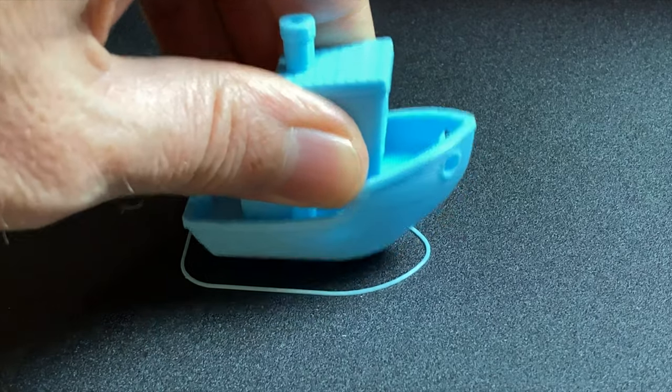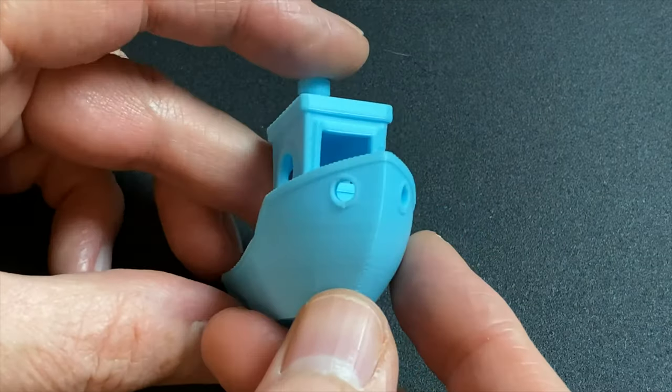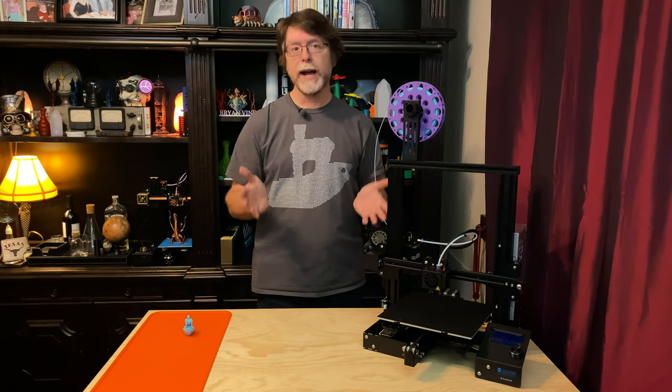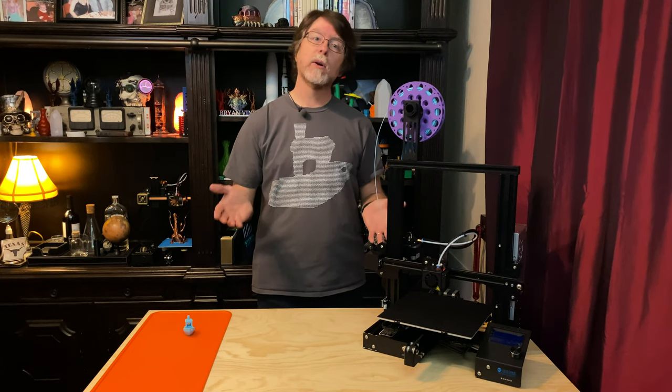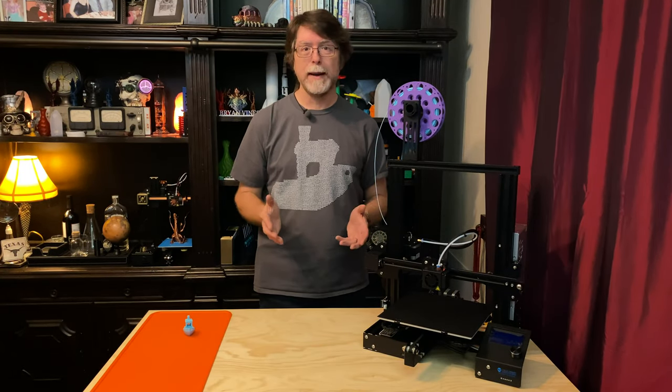That's done, so let's get that off the printer. Just like that, I have added another vessel to my own personal navy. This print came out pretty good — actually really good when you consider that the printer only cost $150. I've seen worse prints from more expensive printers. One thing I will say about this printer is that it's not a quiet beast. On the Ender 3 Pro, the power supply's fan only turns on when needed, but on this Ender 3 the power supply fan is on all the time — it gets irritating. The hot end fan seems a little louder too, though that may be my imagination. The stepper motors don't seem any louder than on the Ender 3 Pro.